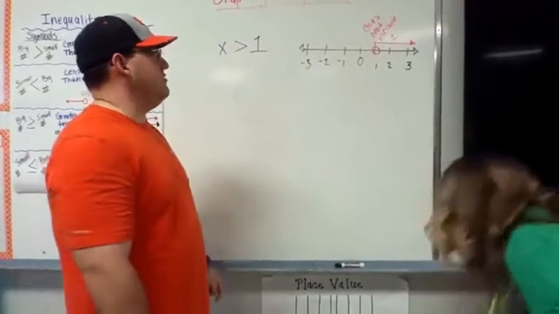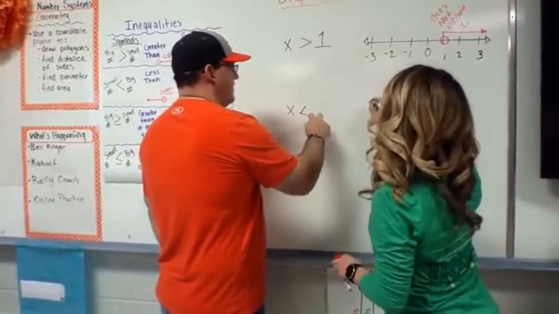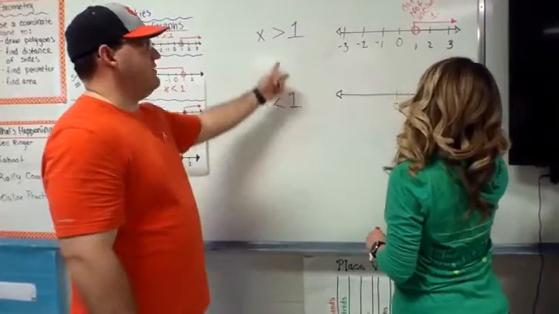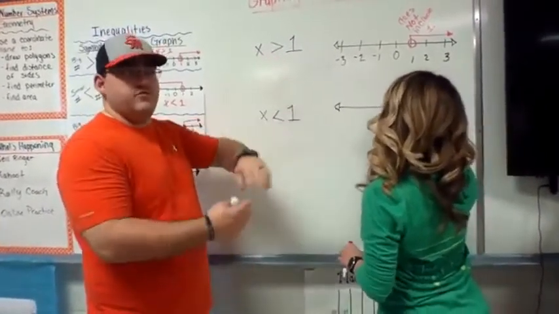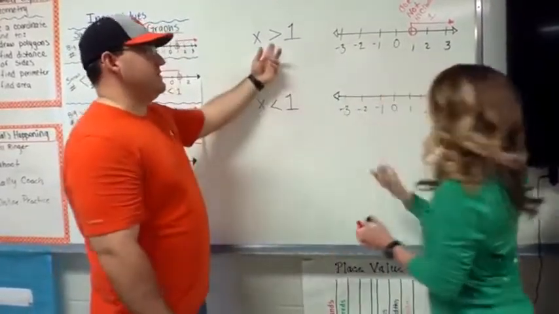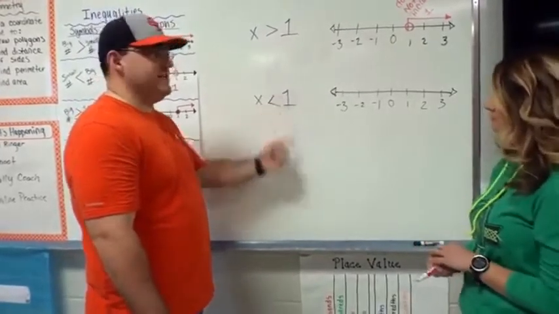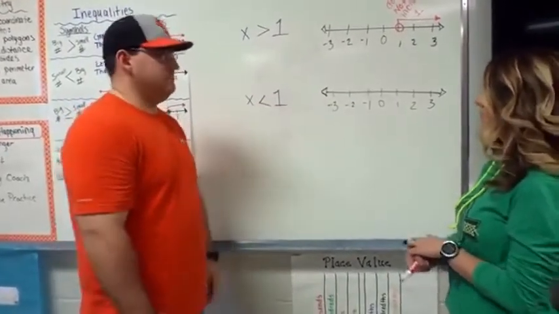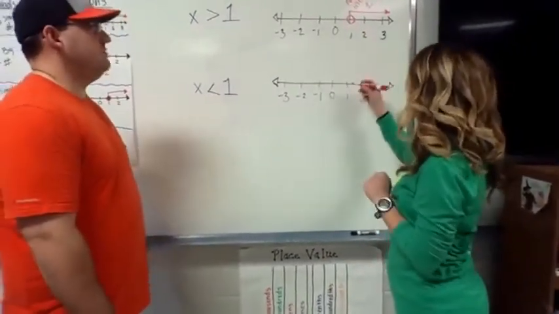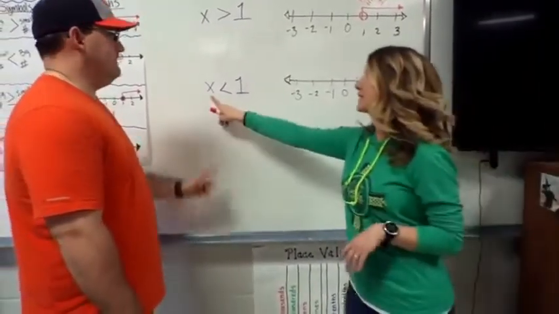All right, so let's do another one. Let's just do it down below. We're going to do x is less than 1. And while she's drawing this graph out, remember, most of you have probably heard of the alligator mouth facing whichever one's greater. And it's still the same. So in this case, x is going to be less than 1. That means 1 is the biggest number in this problem. So we're still at 1. It's open because we're not going to include that number. But now I want x to be less than 1.